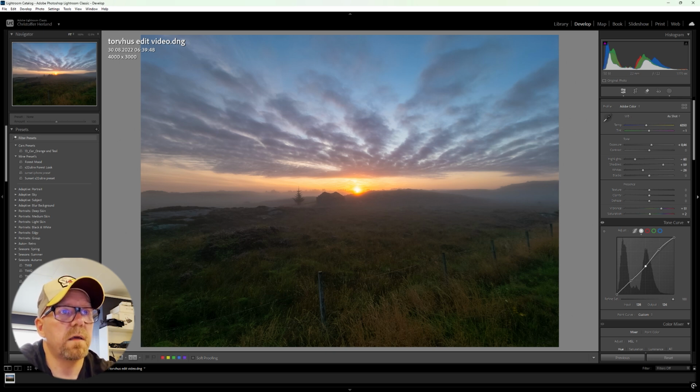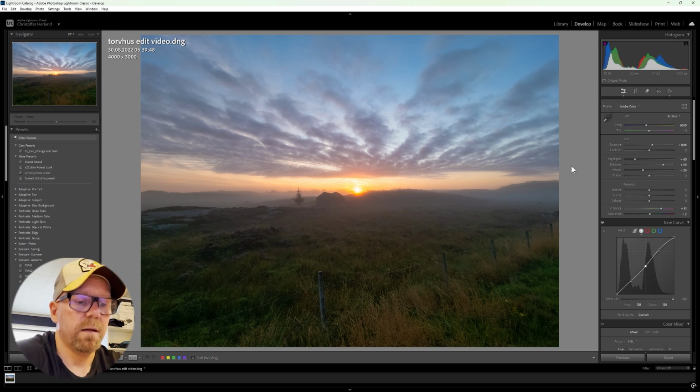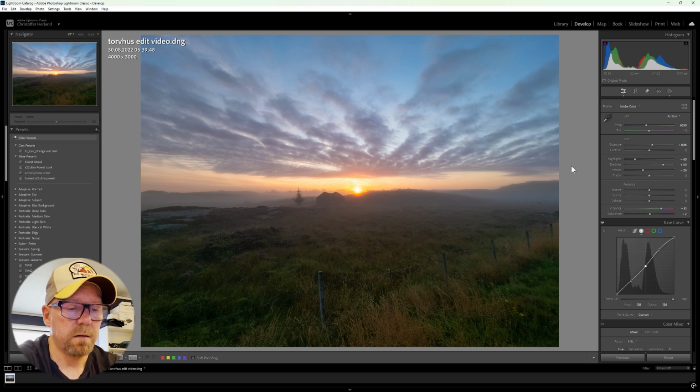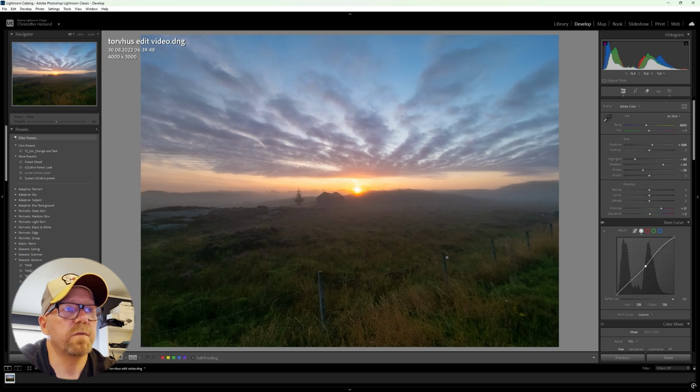If we take a look at before and after, that was before, that was wrong, like that. And if I push, I forgot. Okay, what was it again? There, this is before and this is after.